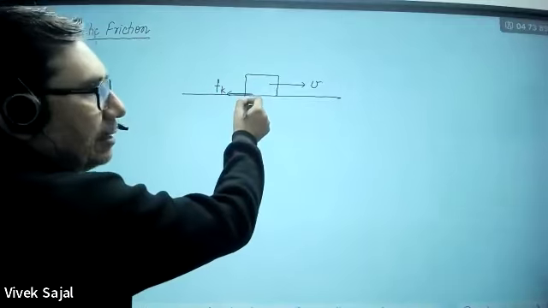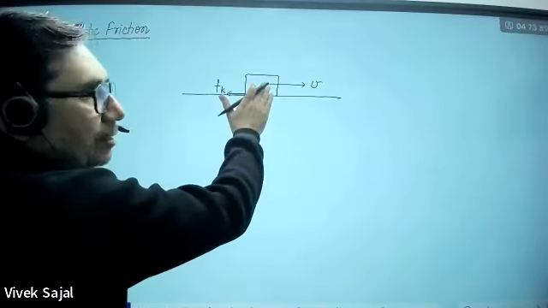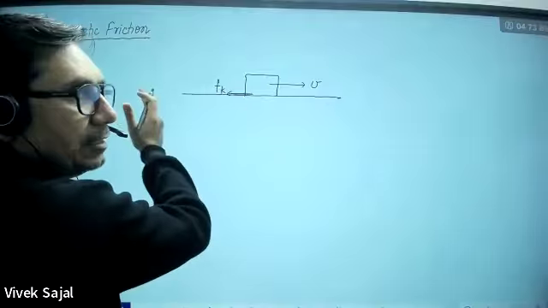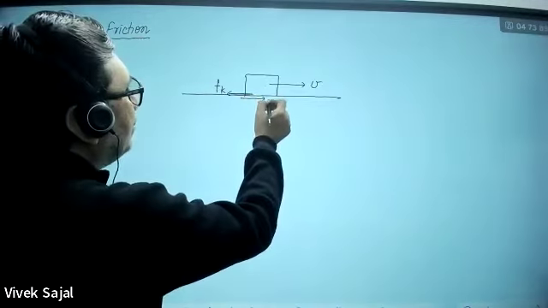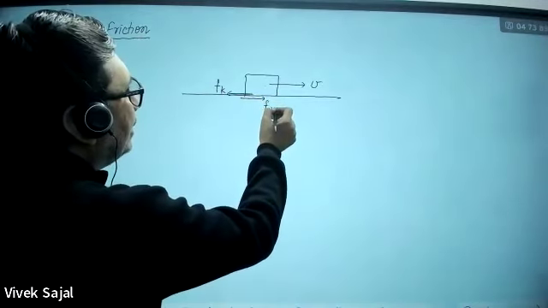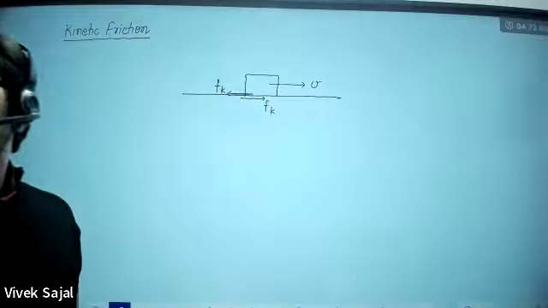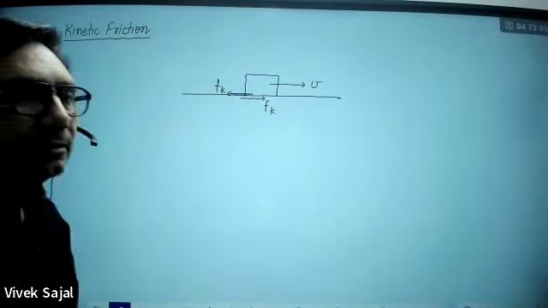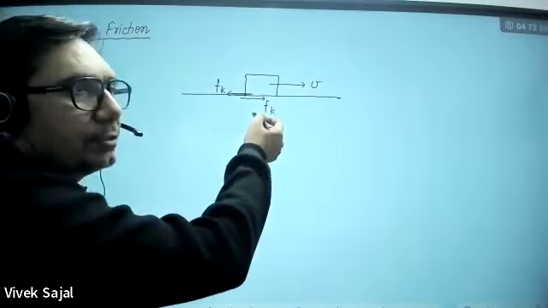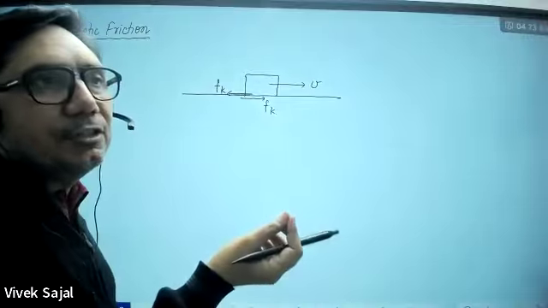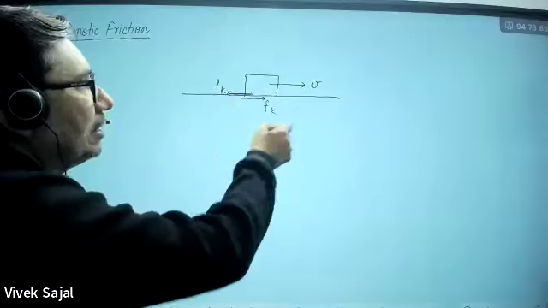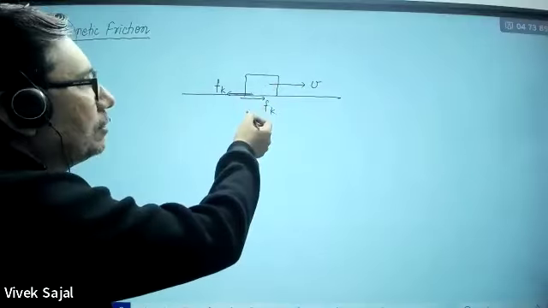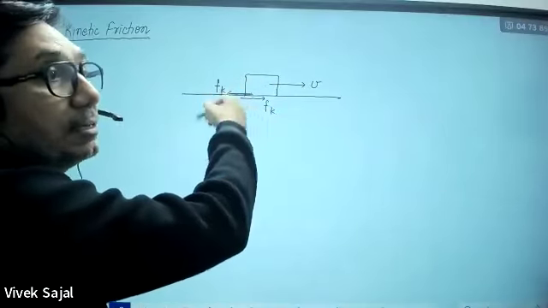But if you look at the earth, with respect to this block, the earth is moving in this direction. So on the earth, the same equal and opposite kinetic friction force is going to act in this direction. Okay? This is an internal force and net internal forces are zero. So that's why they are equal and opposite. If you look at the complete system, the net force acting on the system is zero, internal force.